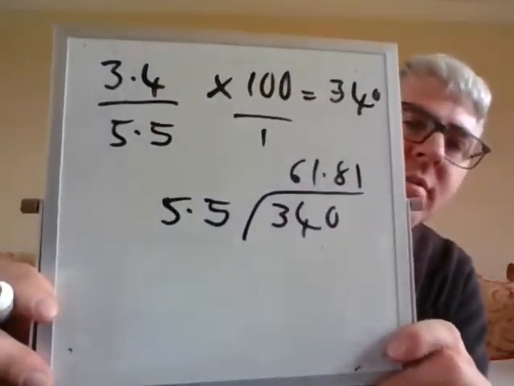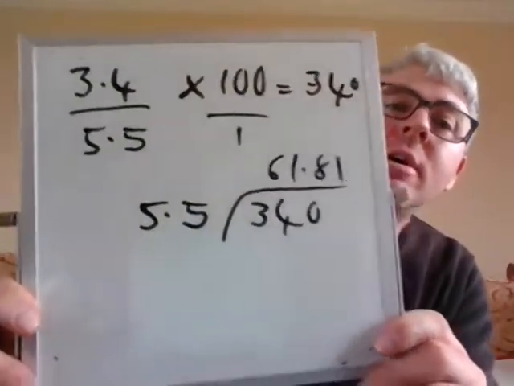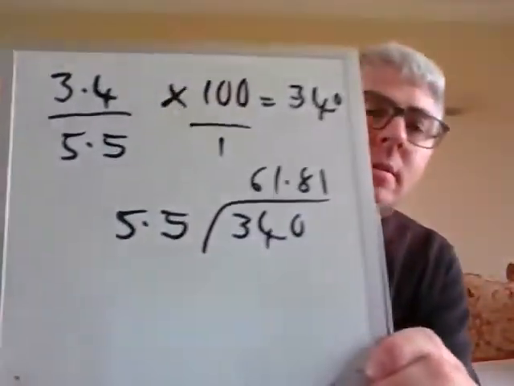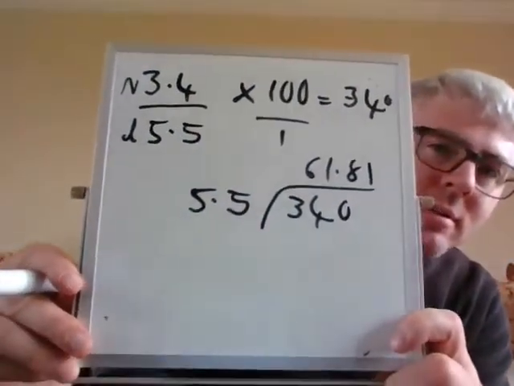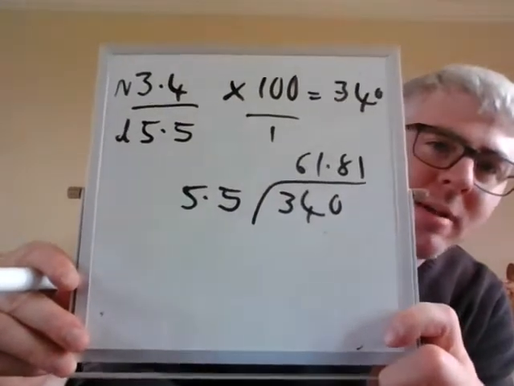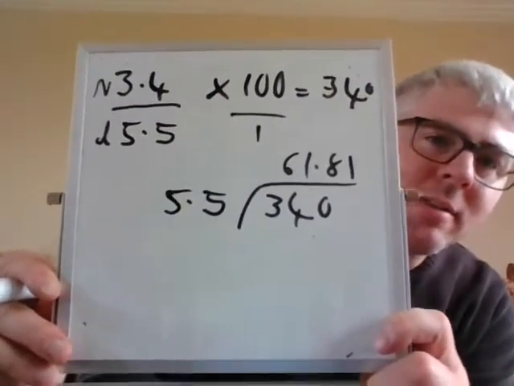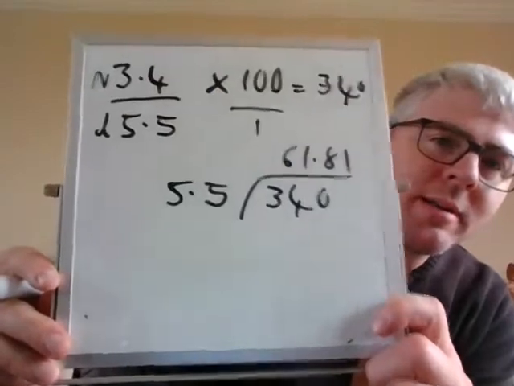And the denominator is the one at the top, which I'm sure you're aware of, and the numerator is the one at the bottom. No, sorry, the denominator is the one at the top. No, the numerator is the one at the top, and the denominator is the one at the bottom, I think. So it's the denominator at the bottom and numerator at the top. I think it's like that. If you're not sure, you can look it up, but I think I'm right there. I don't want to say something that's not right.